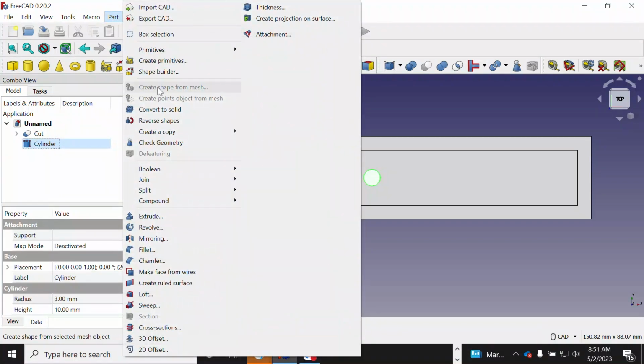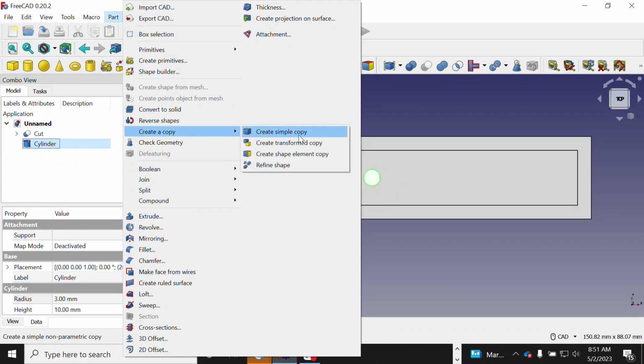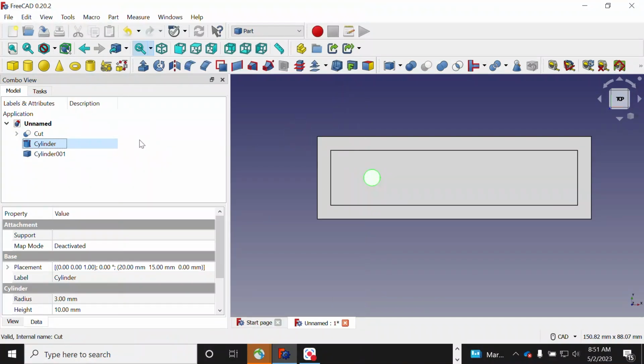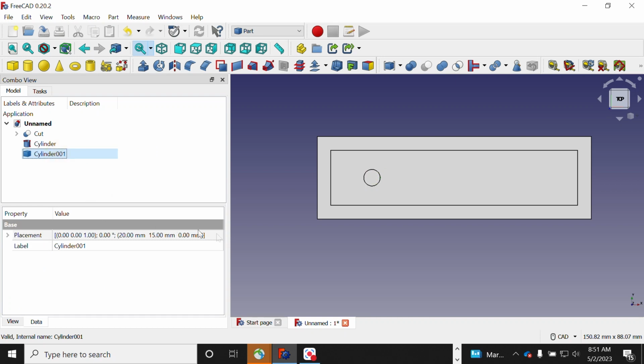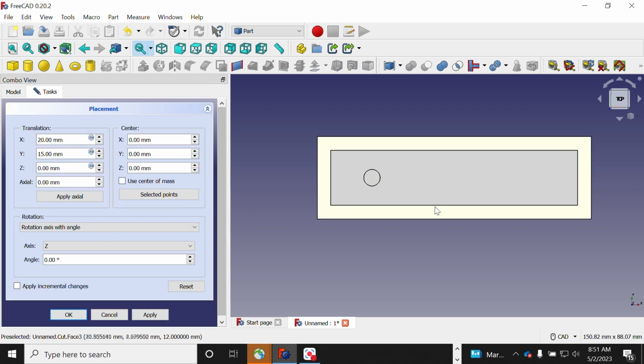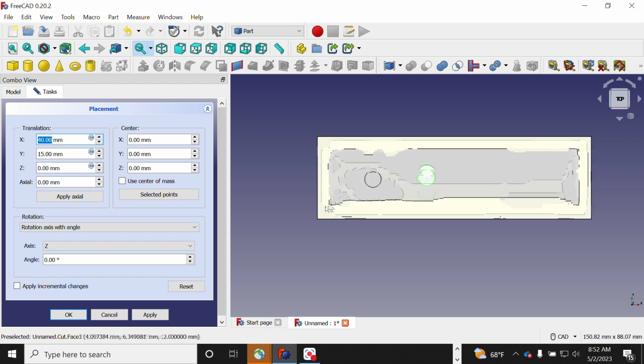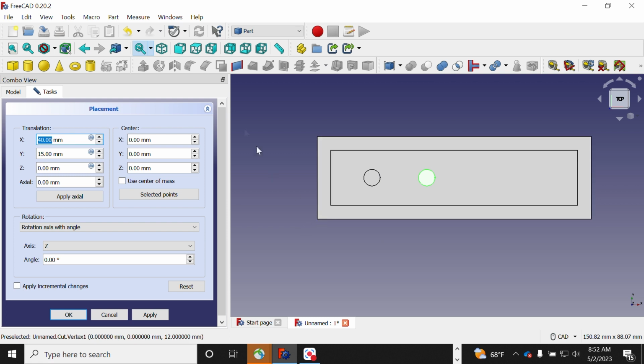So part, create a copy, create a simple copy, and then we have another one, and then we simply have to move it to the next direction. Keep the y and z dimensions intact. Just move the x direction, and notice that the location is with respect to the 0 point.